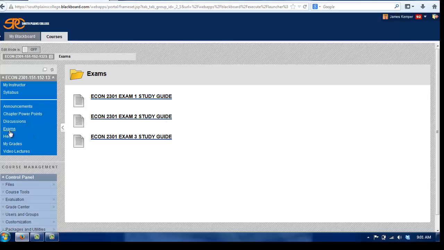This is also the folder, the link where it says exams, in which you will see the exams posted. They will be posted for a whole week, and you will have, I'm not sure, I think it's 90 minutes maybe to take the exam. I'll verify on that, but they're all multiple choice, true, false. They're pretty self-explanatory. Hopefully you don't get hung up on them.